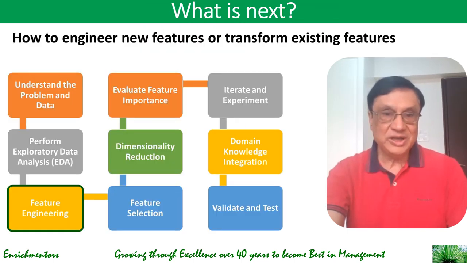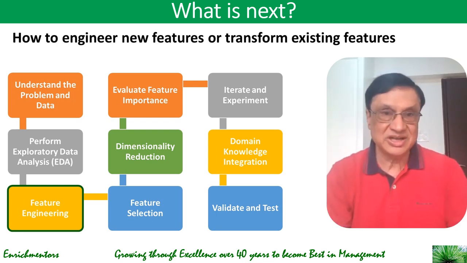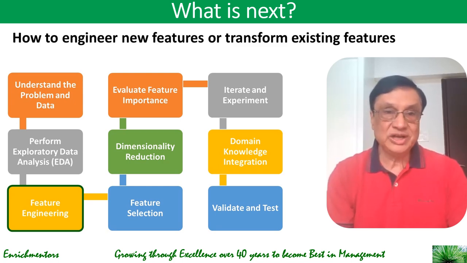Having done the EDA, then you need to do the feature engineering, and that is what we will discuss in the next lecture. Here we will talk about how to engineer new features and transform existing features that you have already hypothesized in the EDA. Basically, the whole purpose is to capture meaningful information and improve model performance. And we will look at the techniques in the next lecture.